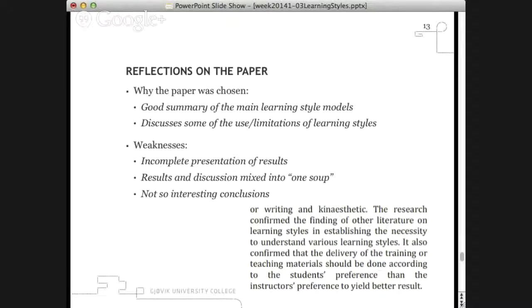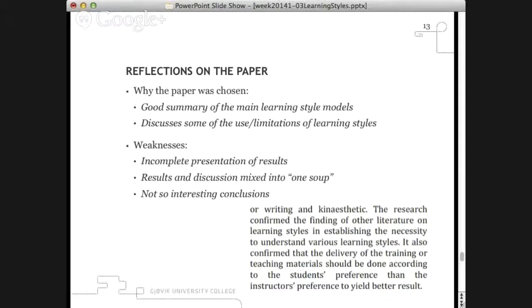The results and discussions are mixed into one big soup. So it's hard. The other paper I was showing, I can go back to the raw data and pick out the raw data. But here, it's hard because some of the results they present, they start talking about the multimodal VARC and some combinations, but they don't show the actual data. They have a little bit of a discussion and the presentation results in one soup. So it's hard for me to go and do the same analysis that I did in the previous paper.